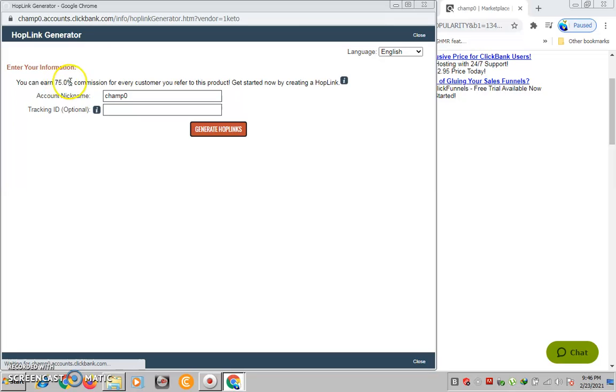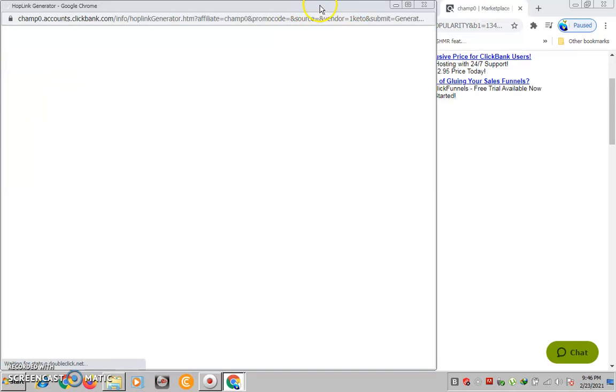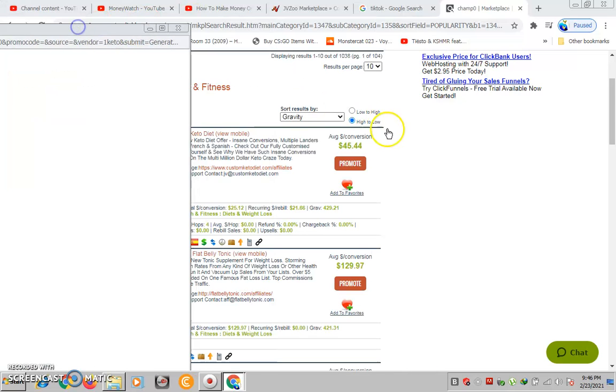They pay 75% commission for every sale, which is $45.44 for every sale.